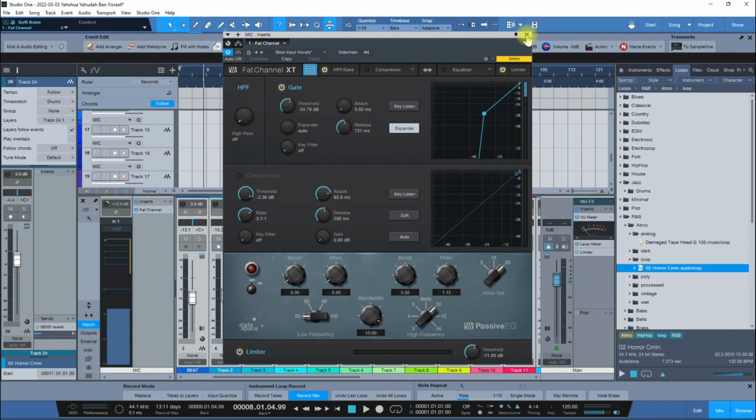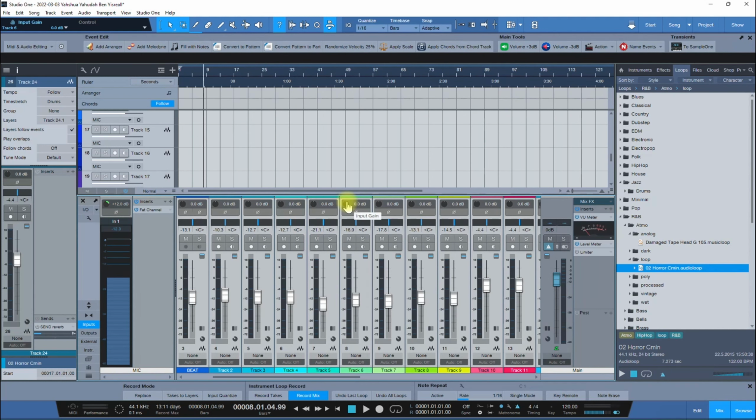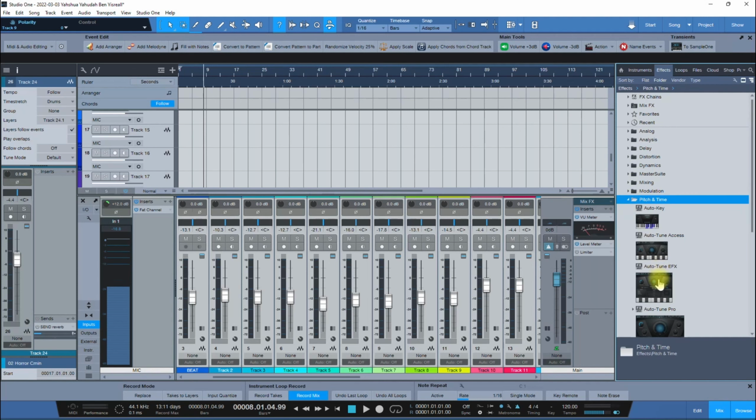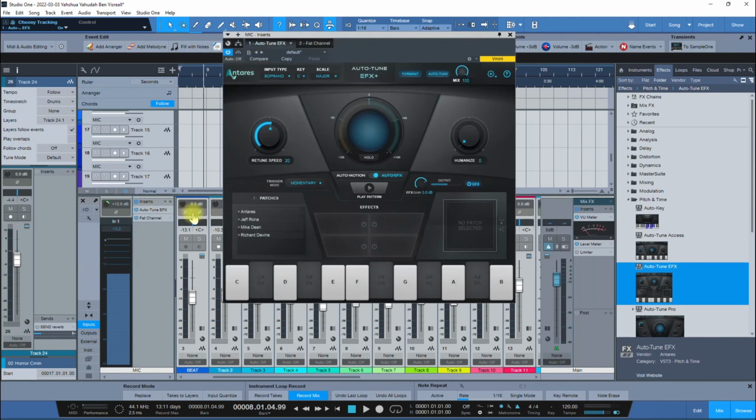Now, if they say, hey, I need the auto-tune, okay, cool. Two things I might do. I might put the auto-tune right here. I might go to pitch and drop the auto-tune on the input track. Now, if I put the auto-tune on the input track, whatever is recorded on the input, you cannot take it off. You have to do it over.